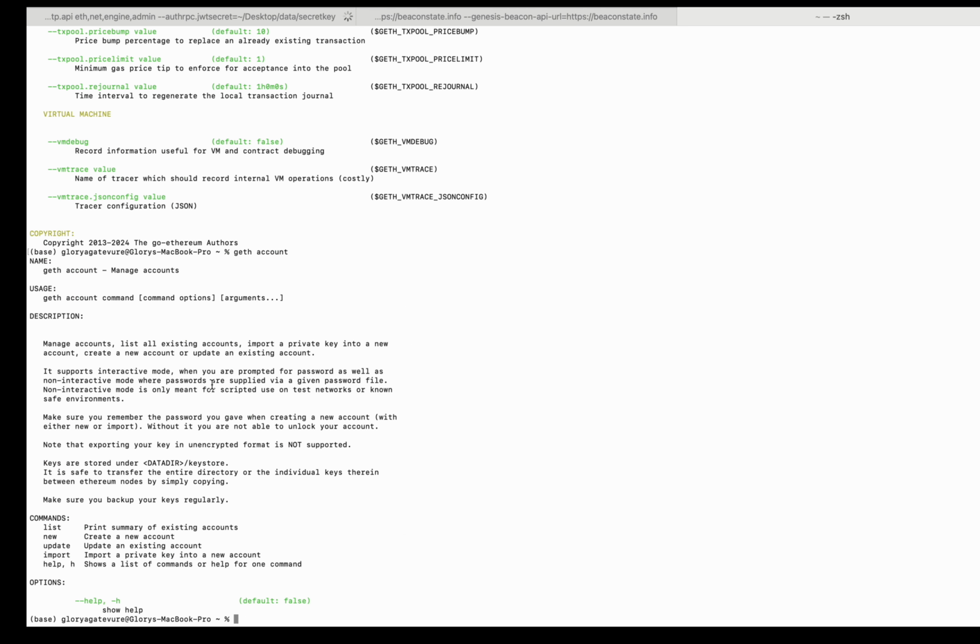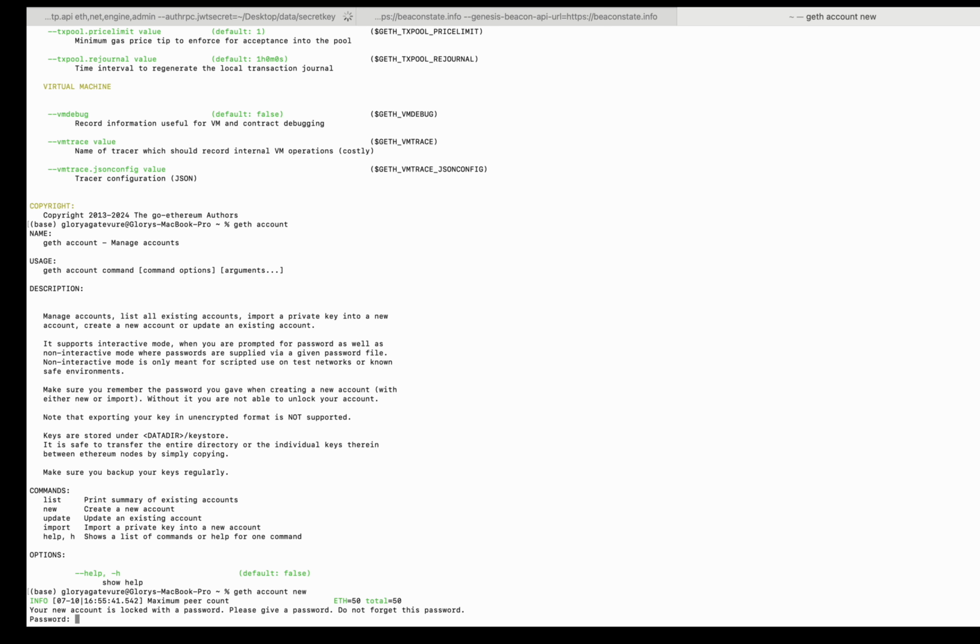If it's not correct, it's going to show me this. There's a command for creating a new account: there's new, update, import, list. So I can do geth account new.